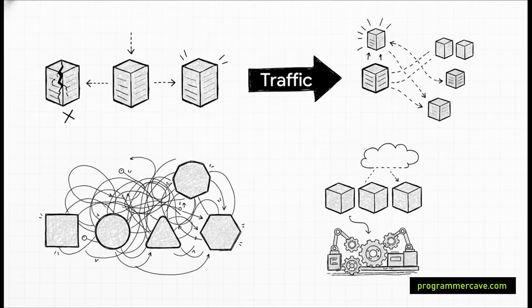But maybe the most powerful idea is that it's declarative. You don't tell it how to do things. You just tell it the state you want. Hey, I need 5 web servers and 10 database connections. And Kubernetes works 24/7 to make sure that's exactly what you have.